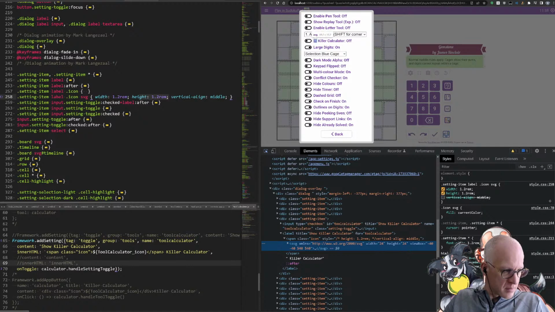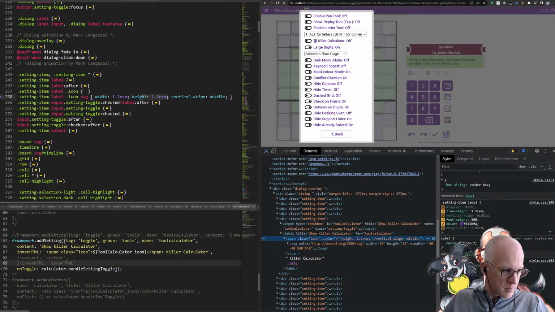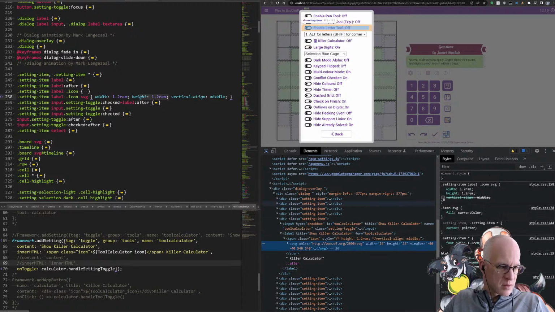Font weight, line height... No. This one... I still don't understand why the size of this span is bigger than what's around it.